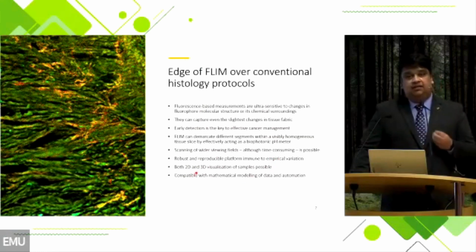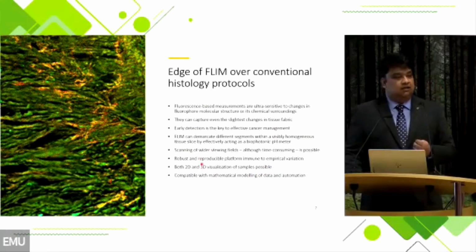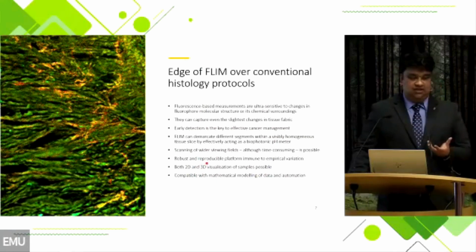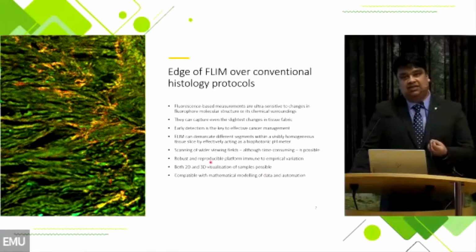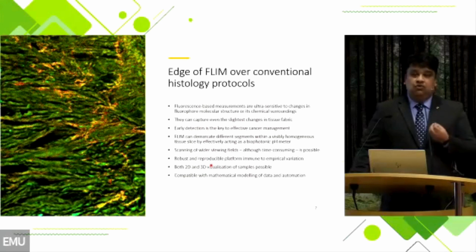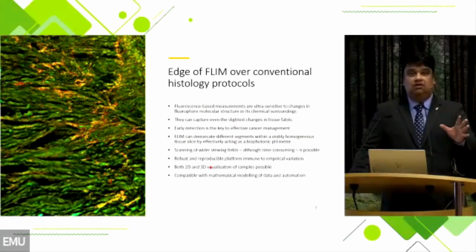Another thing that I'm very interested in about FLIM, or probably not only FLIM but inherently many other fluorescence microscopy techniques, is that you can develop 3D slices or 3D visualization of the tissue. Whereas if you go by typical H&E, that is hematoxylin and eosin stained tissue, which still remains the cornerstone in histopathology, most of the data is pretty much 2D. Whereas with fluorescence, you can have a lot of 3D visualization. You can even cut through the slices. You can see what is going on inside.